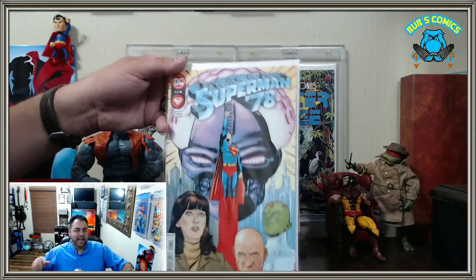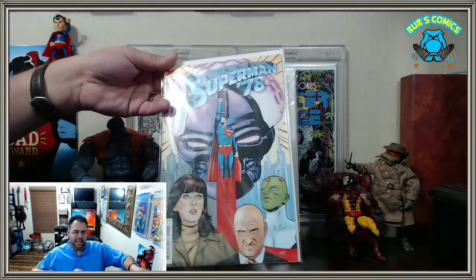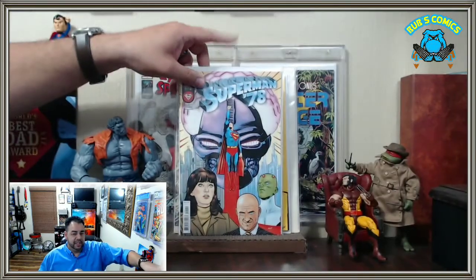And then when I read through them, I'm going to leave them in the box, keep them organized, and then when I'm ready to trade off books again, they'll already be in a box. I can just take them out without putting them in the collection. I'm not even going to catalog them in my app. I'm just going to keep them in a separate place and read through them and then get rid of them when I'm done reading them, because I do want to continue to read the story. It was pretty good.